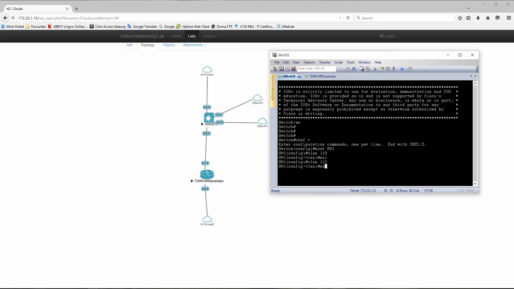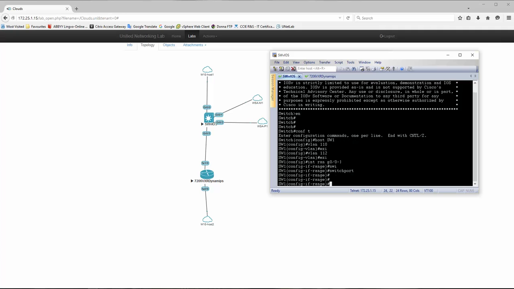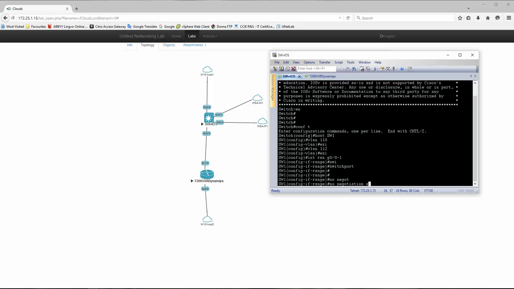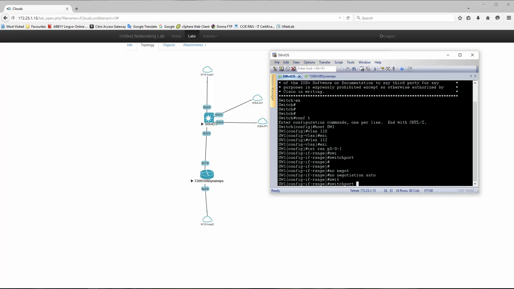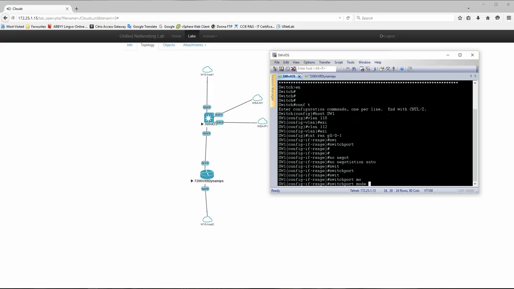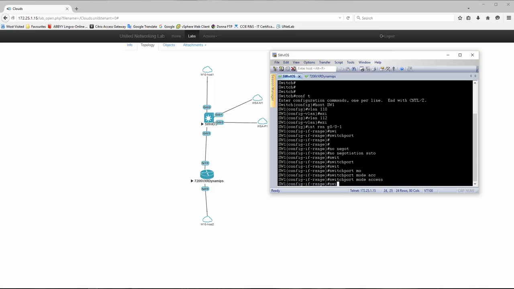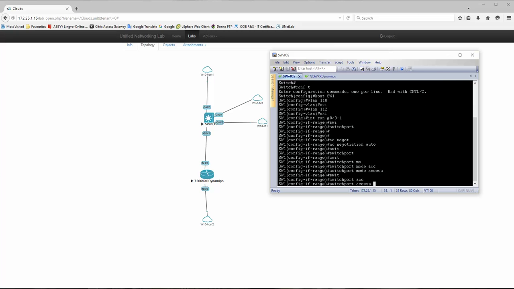So interface range G0/0-1, switchport. There is one command by default, and I usually remove it: no negotiation auto. I'm removing it. So it will be switchport mode access, and switchport access vlan 110.